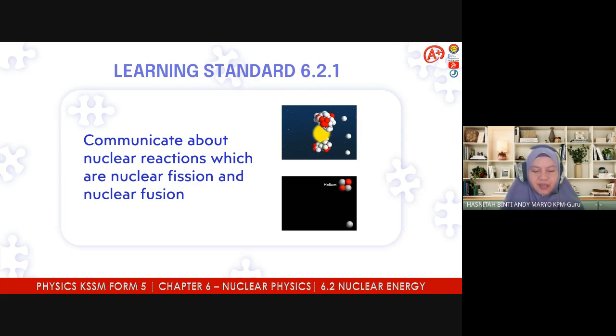Number 3, students. Among the following, which one is not true about radioactive decay? You highlight which one is not true about radioactive decay. A, produce radioactive radiation. This is true. B, produce more stable nucleus. Yes, this is true. Occur spontaneously and randomly. Yes, this is true. So the answer will be D, increases the mass of nucleus. So the untrue one is D. All right. What about number 4?